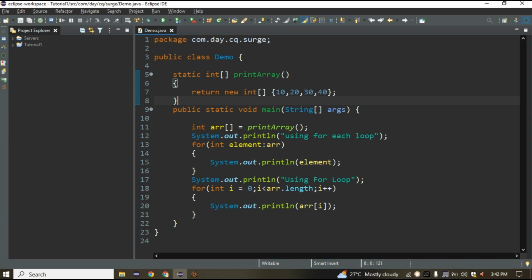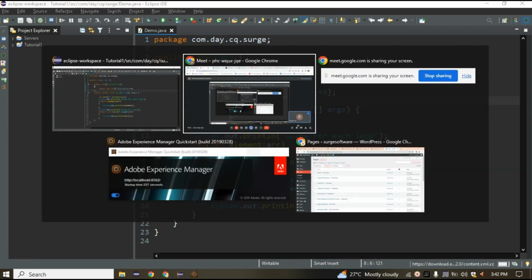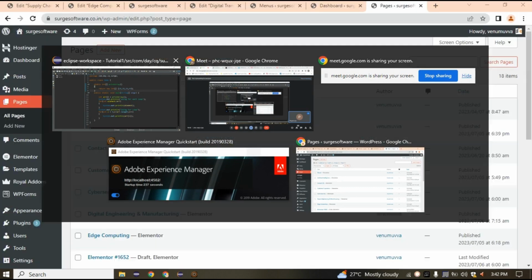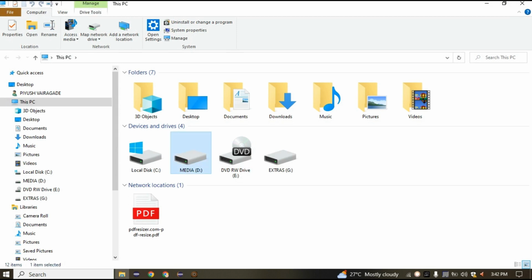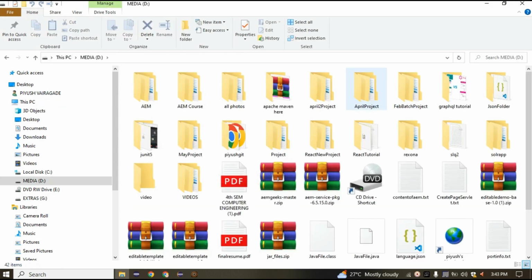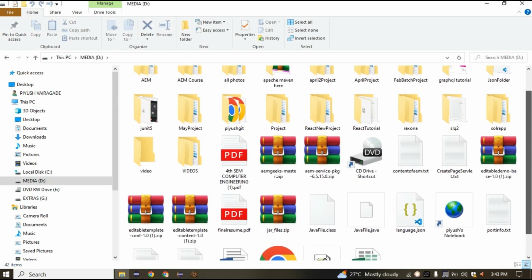So here you see, now we have created one project, we already know that. So you can just simply go inside this. We have already created the project and stored it somewhere, I think, demo project.